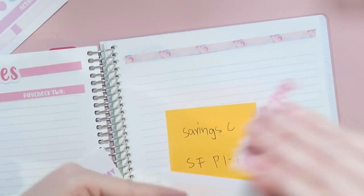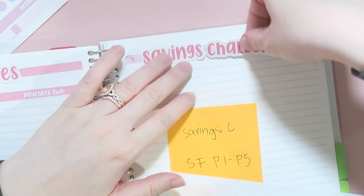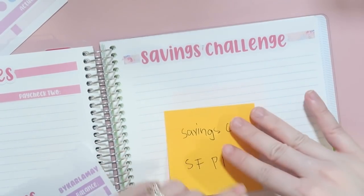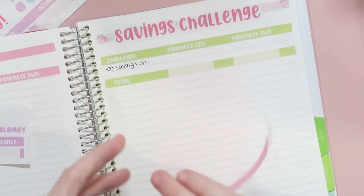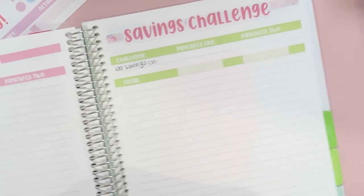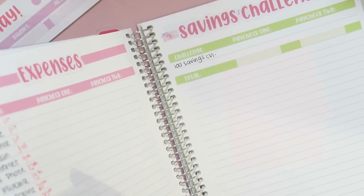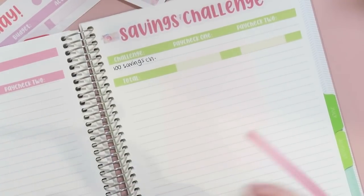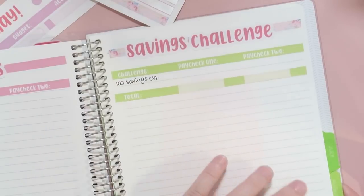So I was kind of getting impatient that I wasn't following my own advice as far as don't rush it. I was rushing it when I honestly haven't even started my citizenship process. I was just talking about my citizenship and how I really want to start tackling it so I can go home to my family, to my sister and my mom. My mom's there, so hopefully I can introduce my baby girl, and that'll just be a really good trip. So that's what I'm doing the 100 savings challenge for.